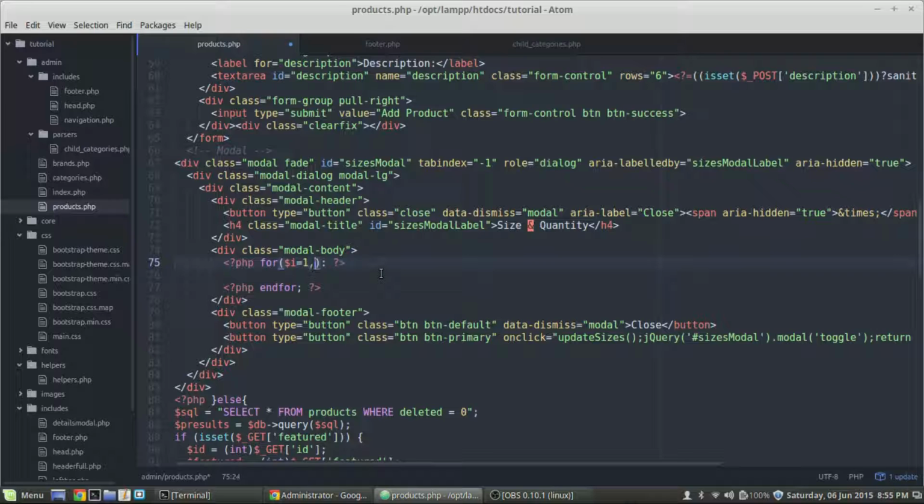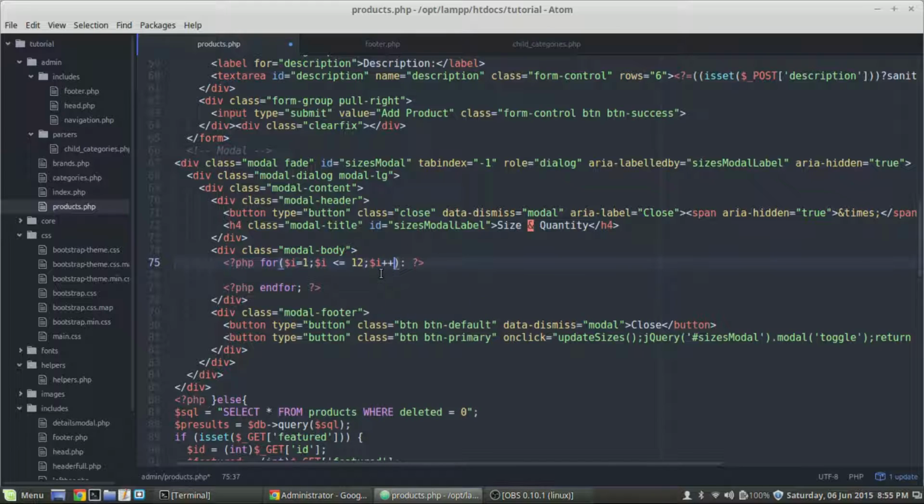A lot of times you would start with 0 because of 0 base index, but I'm going to start with 1. And then what I'm going to do is set if I is less than or equal to 12, because I want to run a loop 12 times. Okay, and this is going to run the loop 12 times. And by the way, I put a comma here, and it's actually supposed to be a semicolon, and a semicolon here at the end.